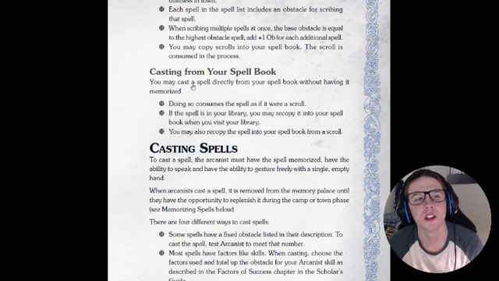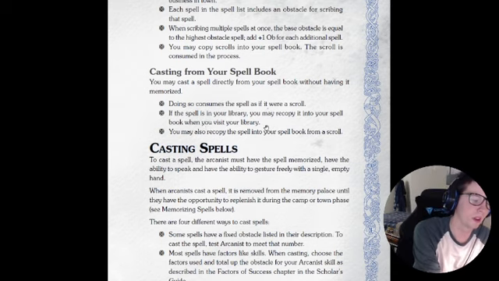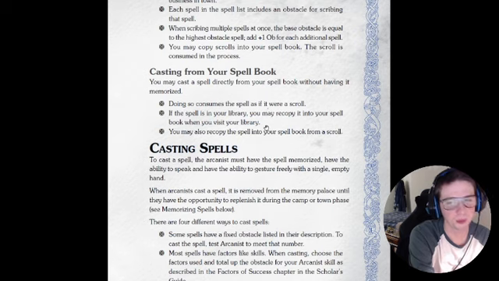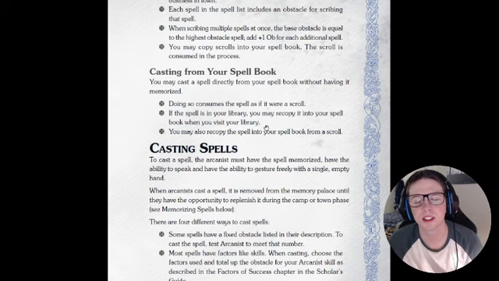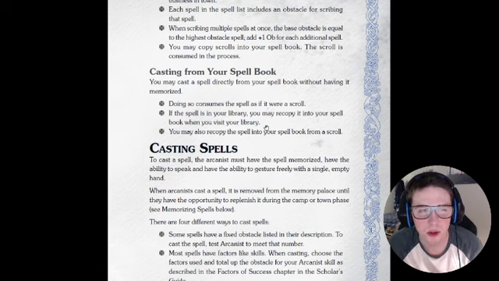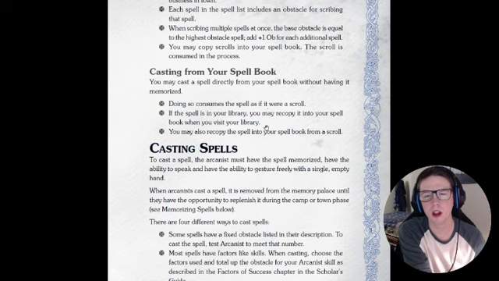Casting from your spellbook. You may cast a spell directly from your spellbook without having it memorized. Interesting. Doing so consumes the spell as if it were a scroll. If the spell is in your library, you may recopy it into your spellbook when you visit the library, and you may also recopy the spell into your spellbook from a scroll. So you can, in a pinch, cast a spell from your spellbook. Then you just aren't able to put it back into your memory palace. So you've got layers here. You have your library, you have your spellbook, and then you have your memory palace.